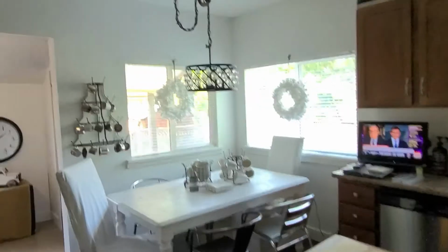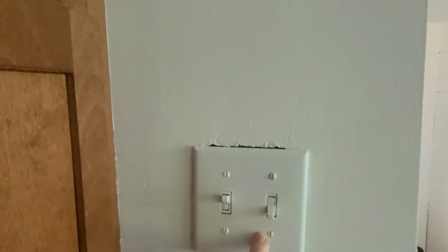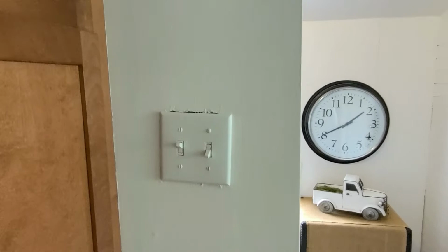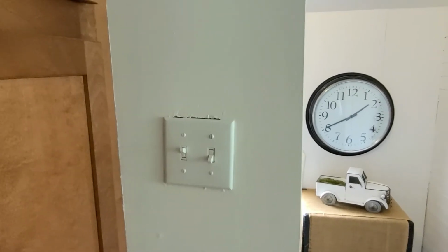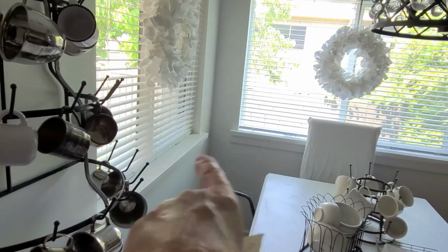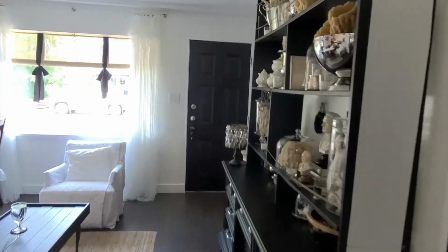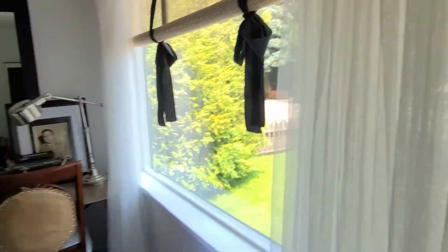And here's another one. Look at this. Now, I could have easily repaired this because I took off all the light switch covers. I took them all off and painted them. And I could have easily filled in this little hole. But I thought, yeah, I'm kind of liking that. I know you guys think I'm all nuts, but to me, all these little imperfections just sum up into a cool little sophisticated farmhouse. See, look at all my windowsills. I love those windowsills. So yeah, anyway, it's probably just me, I may be the only person on the planet that thinks this reads as sophisticated farmhouse, but I don't care.